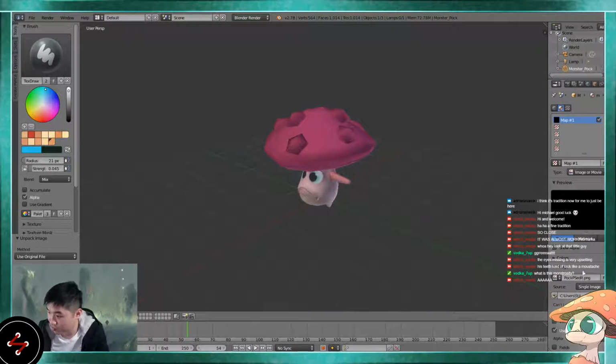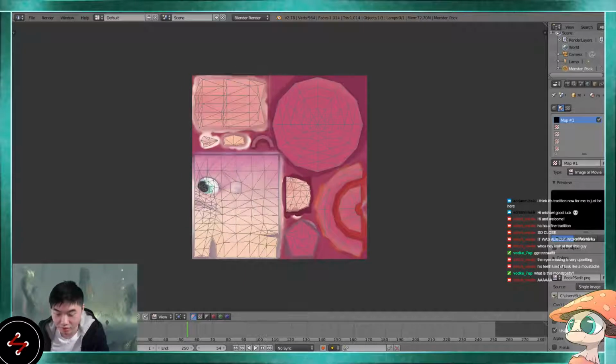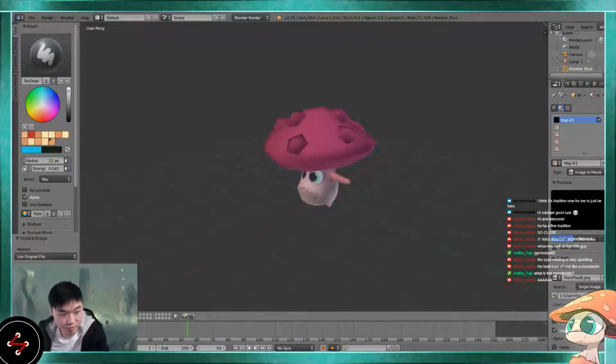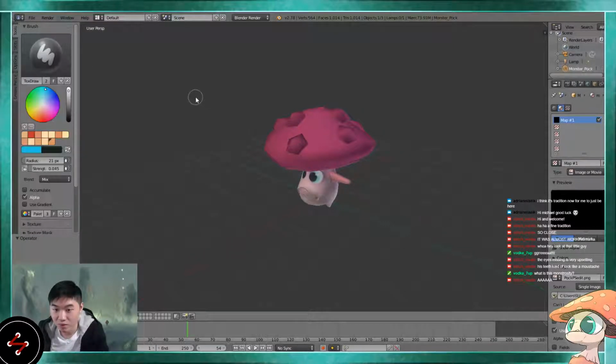Whoops, material, texture paint, UV edit. Again, we need to pick our UV here. Whoops. We are just going to add in the colors.